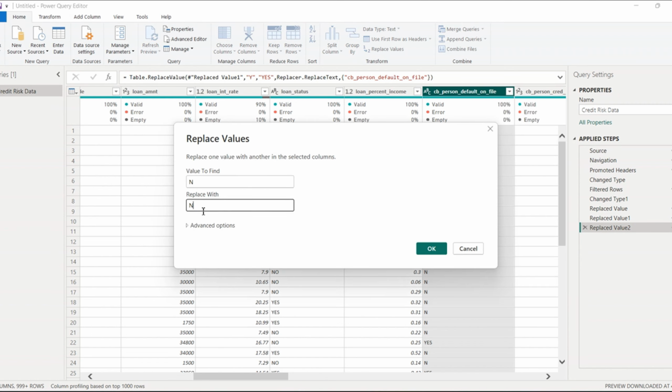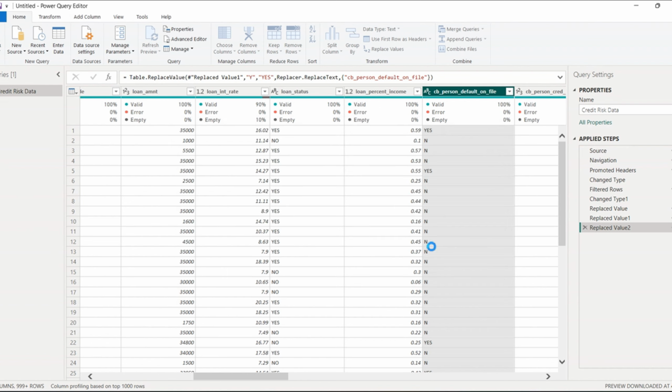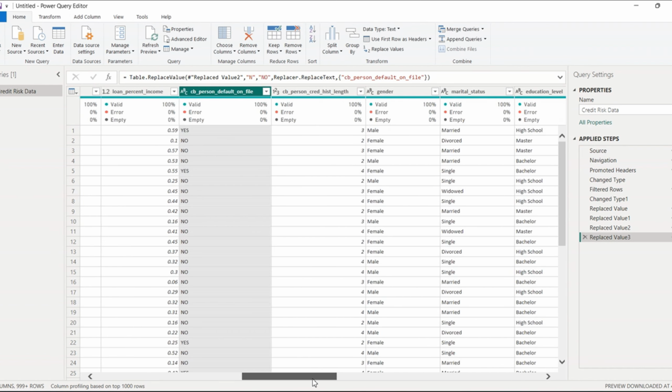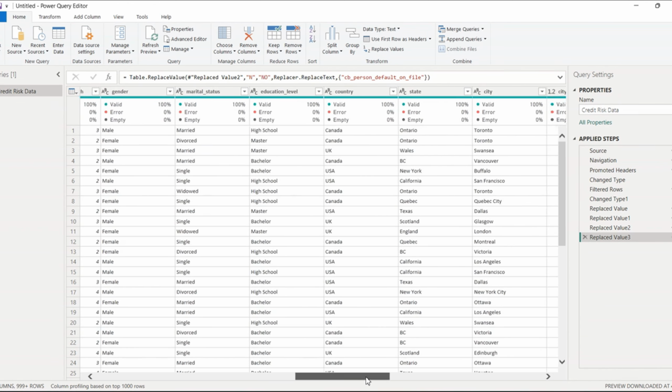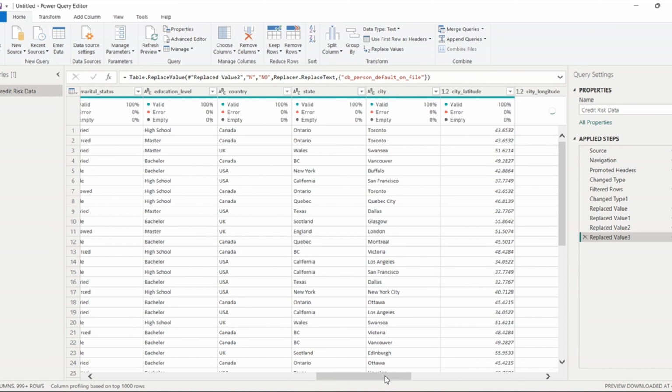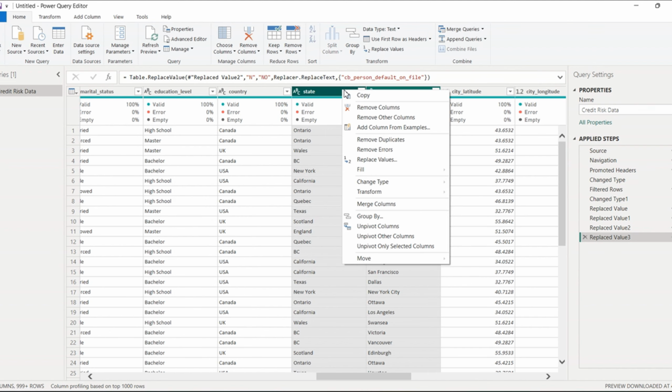Should be no. All right. So this data set, I'm hoping it's going to take a while, but it's supposed to be very simple. And then we have gender, we have marital status, high school, we have all of these. I'll be using these particular columns, and what I did was I merged them, so I'll merge them here as well. So I'm going to merge this and this, and I'm going to teach you how to merge.